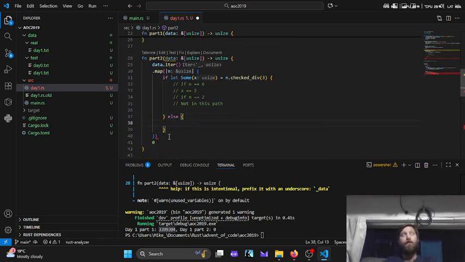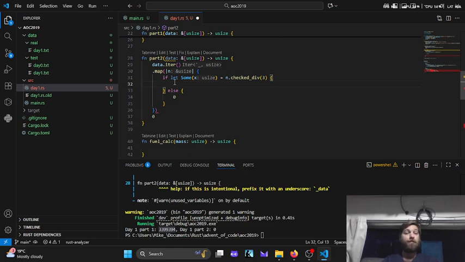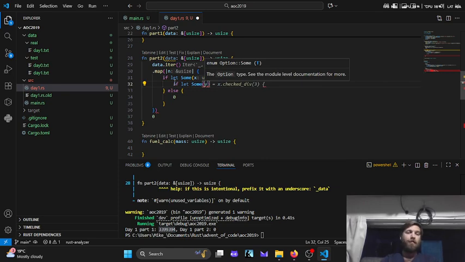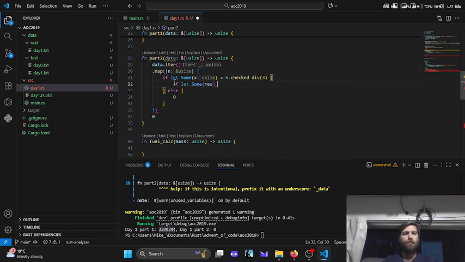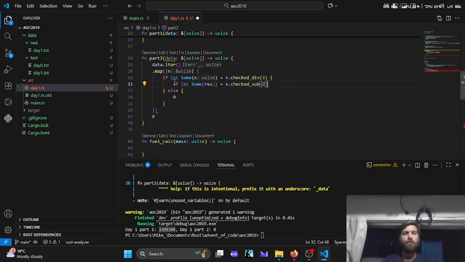Now, in this case, if we got a none, that means we've reached a divide that gives us less than 1, and that's going to be 0 according to the rules. So whatever we leave here as our final statement becomes the end result of this block, and the end result of this block is going to be returned to map, so that's fine. If we have a value that is not none, we want to subtract 2. So exactly the same thing. You can shadow variables here, but I don't want to. Let's call it result or res is equal to x checked sub 2.